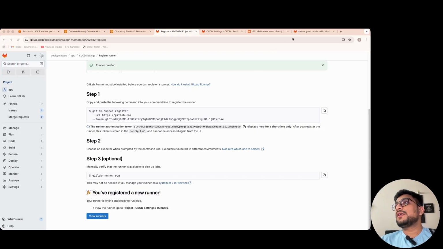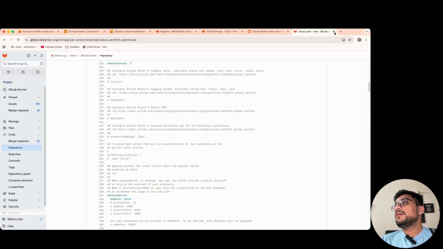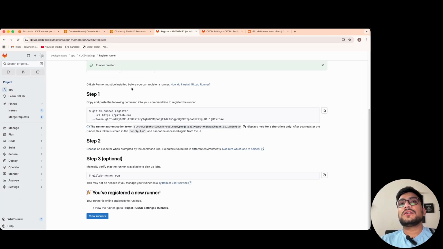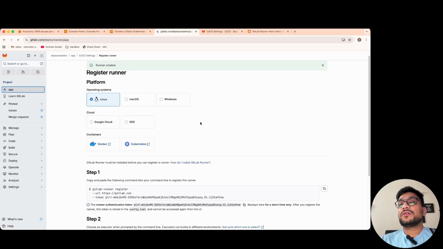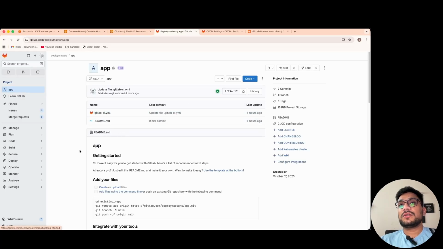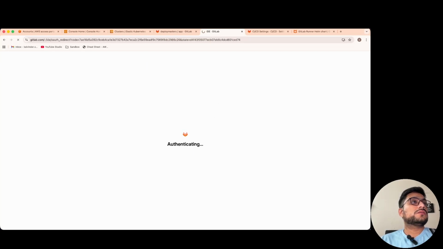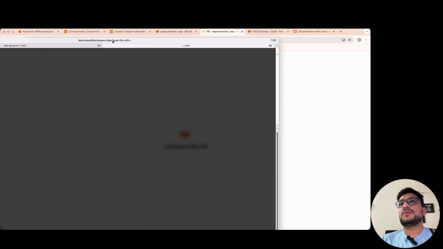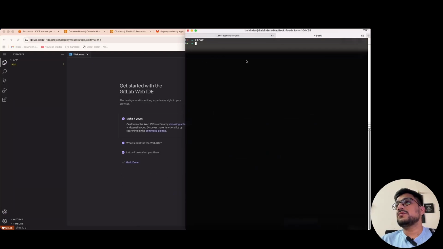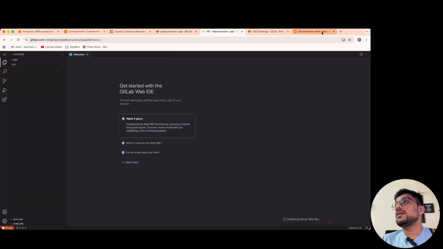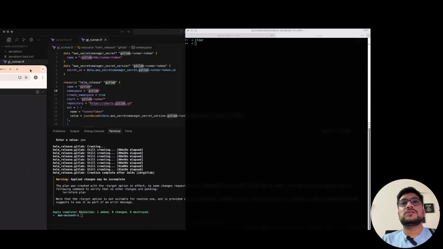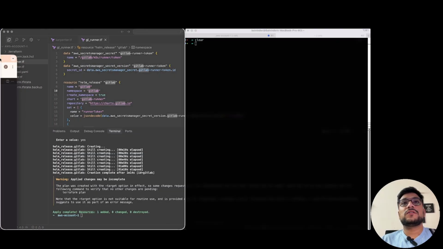I'll get into my GitLab repository. Let me search for where it is. Yeah, here. I'll go into the code base, and I'll quickly open a web IDE, and at the same time, let me put it on the right side. So this is my terminal, and let me place this on the left.